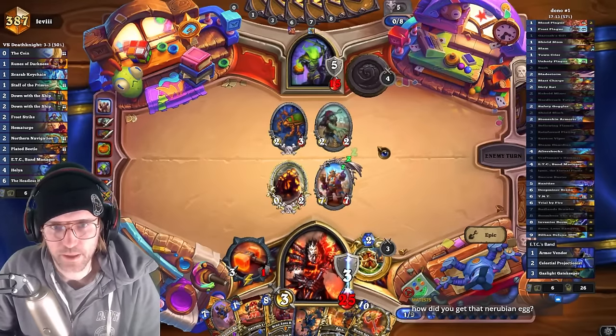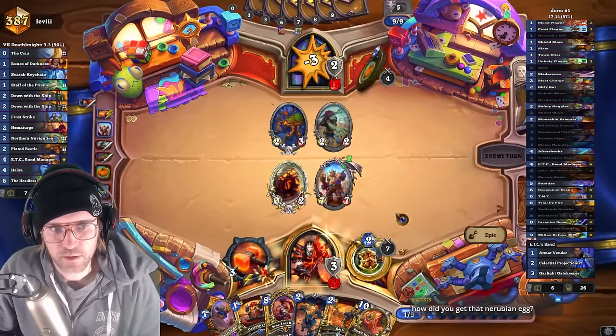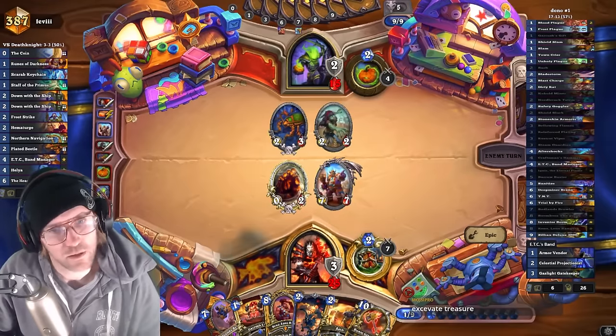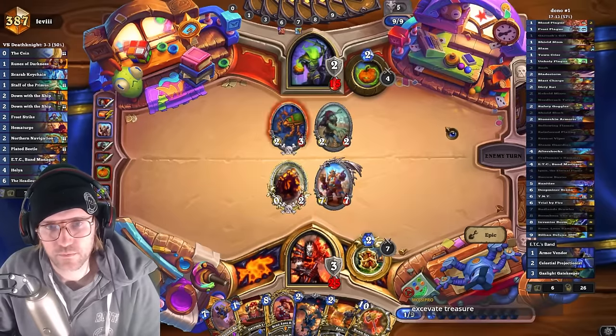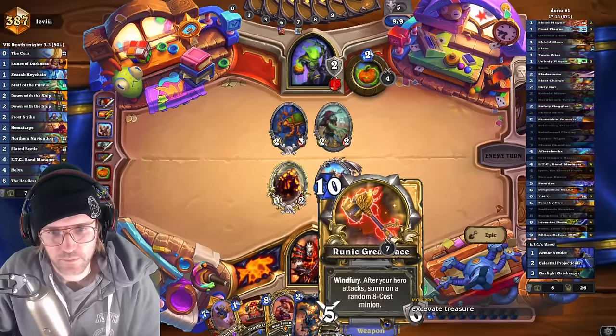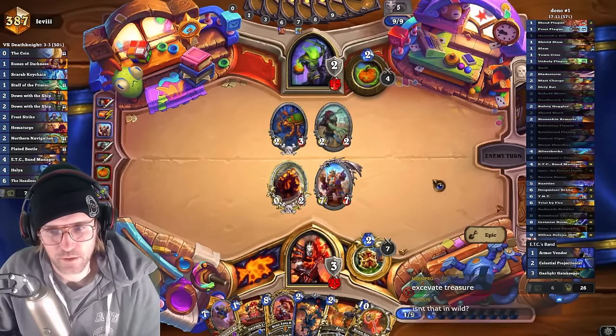Did you get that Nerubian egg? I don't remember. Alright, the 4 mana weapon is bad, if I can equip my 10 mana weapon next turn and double hit.